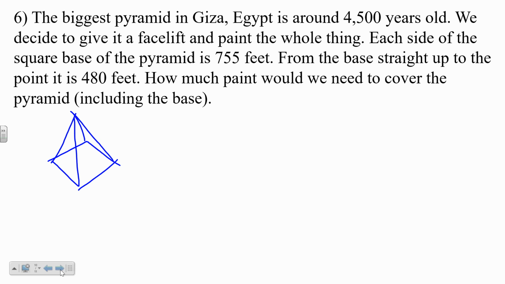And the biggest thing is that it's 480 feet tall. That's not the slant height. So I have 480. And then it gives me the base is each 755, and it says it's a square base. So we know it's a square base, so the base area, and again, if you want to label this as step 1, step 2, step 3, it's not a bad idea to stay organized. Step 1, I guess, is that it's a square base. So we have 755 squared. Now, you will get some really big numbers with this, but don't be intimidated by that because you're using a calculator. It's completely fine to have big numbers here.